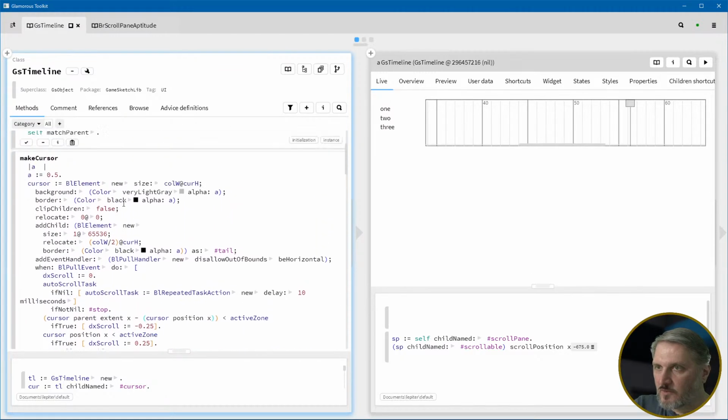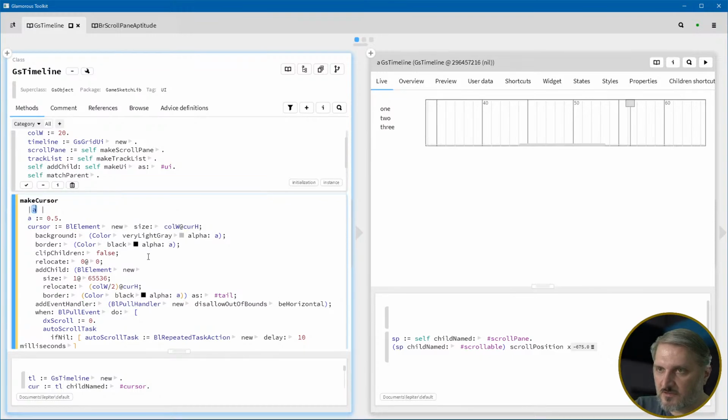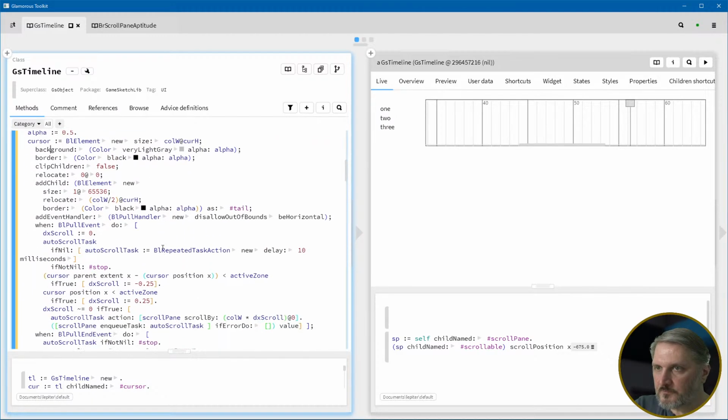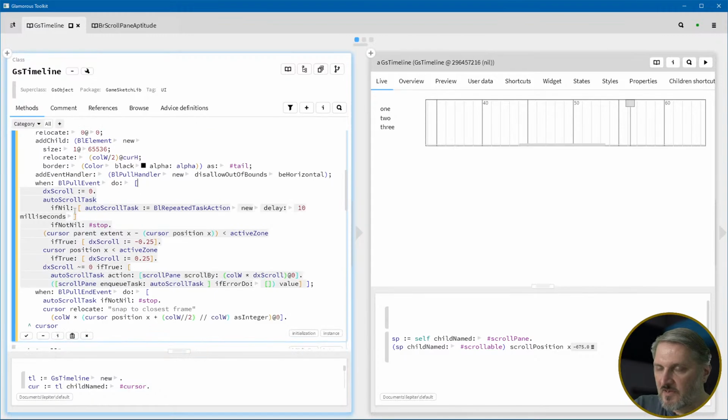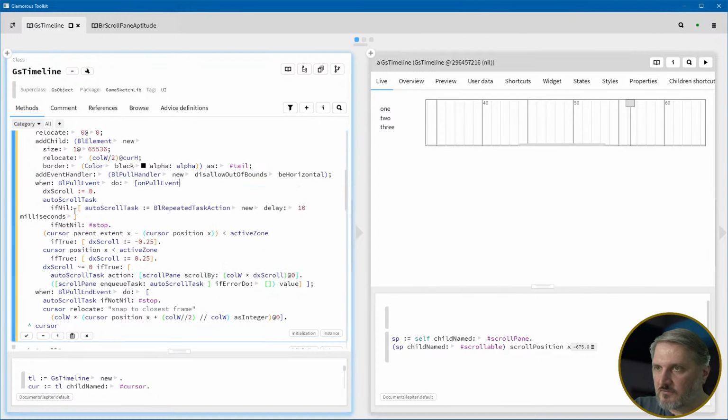So now, with all of those things removed, we can have this one thing, we'll call this alpha. Okay. And now we can extract this method because everything will be local to the object rather than a local variable. Okay, so we'll call this on pull event. So we'll say self on pull event.